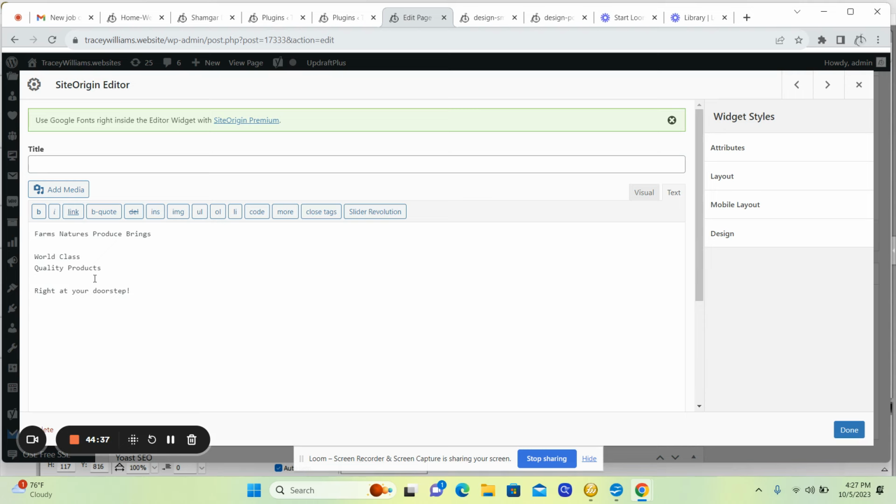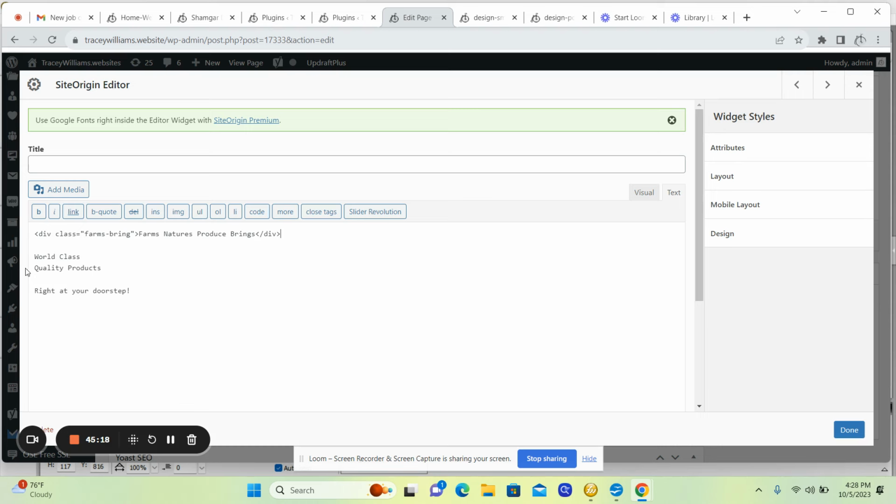All right. So we know all of these are going to be div classes. So we're going to do a div class, farms. You could do it here. You don't have to do it underneath each other. I'm going to write down that that's what I'm doing. Farms, so I don't forget the name of that. Farms, bring.